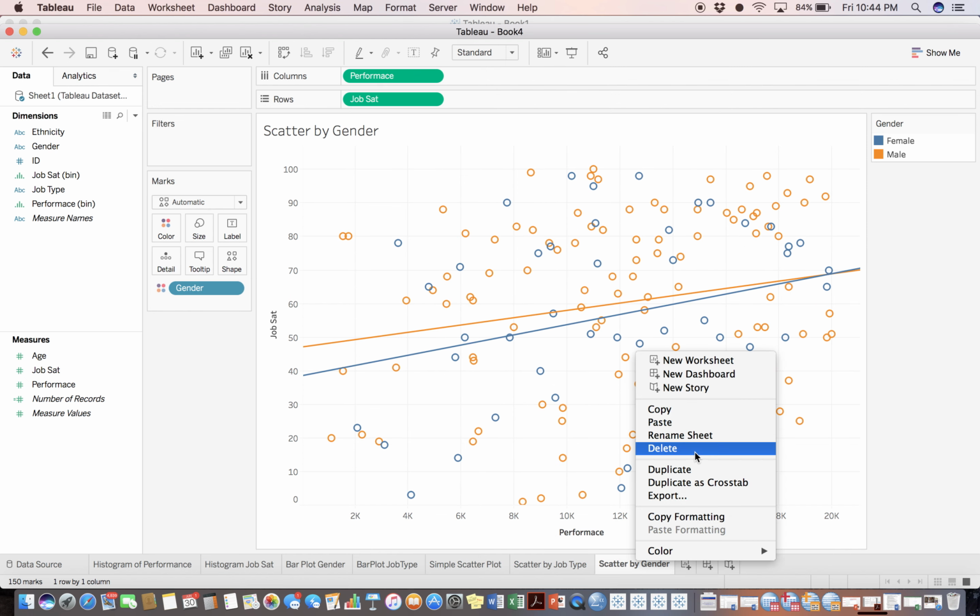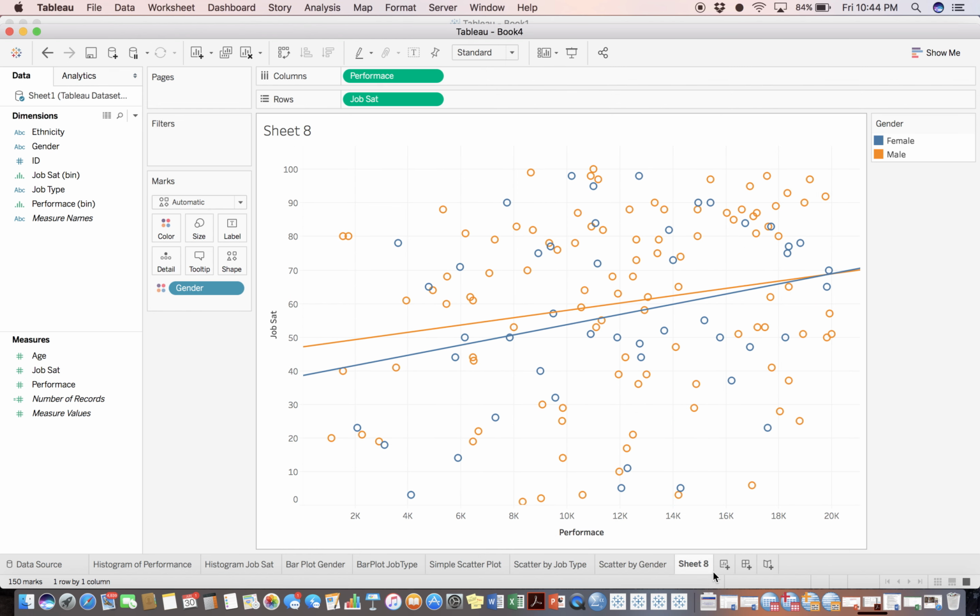Let's go ahead and duplicate this one more time. And let's see what those variables look like when they're thrown into the sheet together. Again, I just duplicated this here.